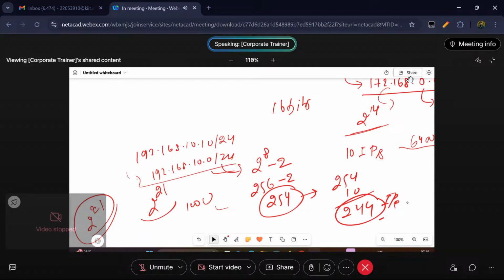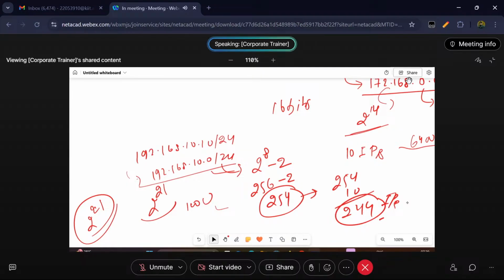For each and every class, if we talk about classful IP, not classless IP, I'm just taking an example of classful IP. If we configure any network and we require like 100 hosts, 200 hosts, 1000 hosts, then on that basis, as many classful IPs as you use on that network, so many IPs will be wasted, right? Because those IPs you cannot assign: if you have defined one network and assigned some of the IPs to hosts, for a different network you cannot use those IPs again; you have to take the range from that network, right?